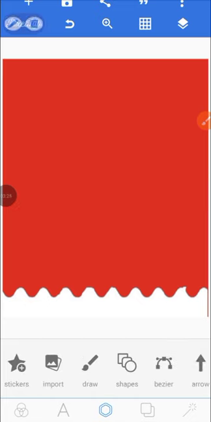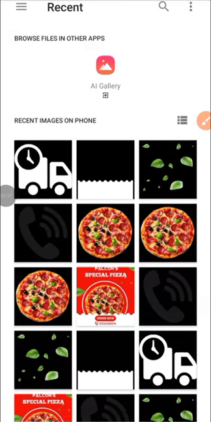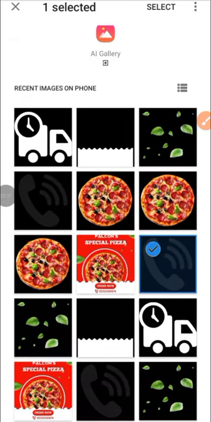So first of all, let me bring it down here. Now the next thing we'll be doing is to import again. So we are going to import another element. So we'll be importing this pizza here.